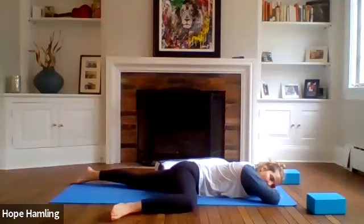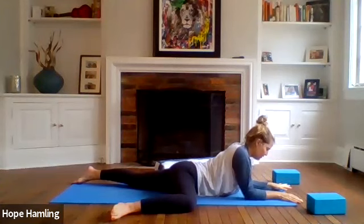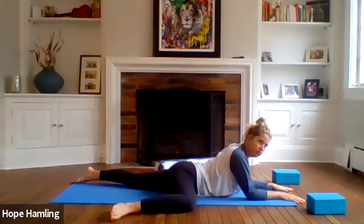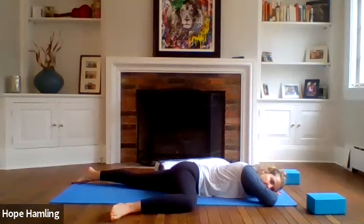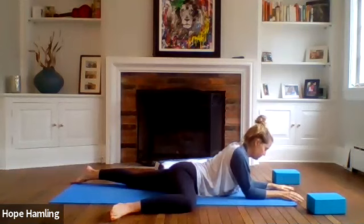Now you can keep your upper body resting on the ground. Another option would be to come up on your elbows. That's going to invite the front of the belly to get a little more stretch, and it's going to invite a little bit of arch into the spine. So you can stay here or you can stay here. It's up to you to decide what feels good in your body here.